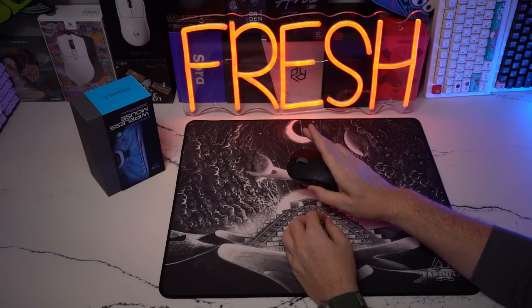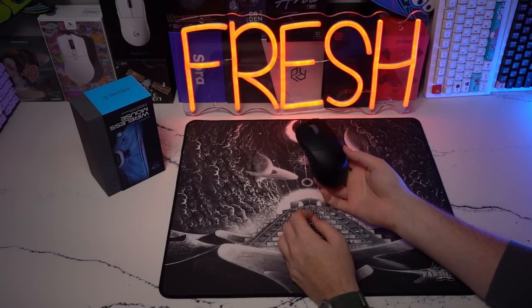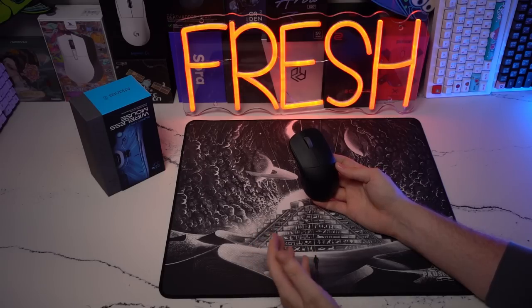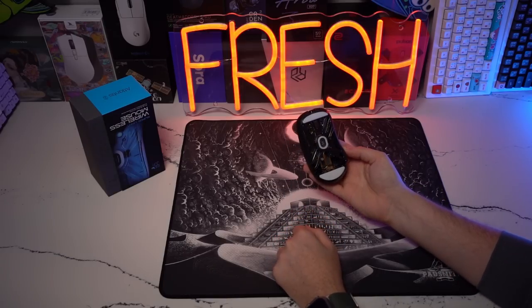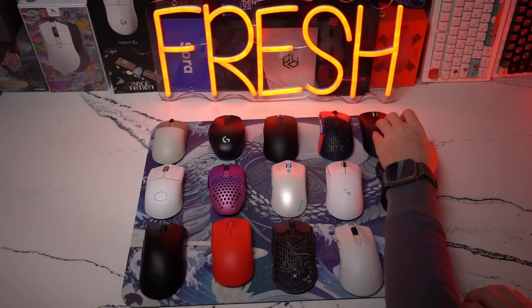At 55 grams with perfect weight balance, for this size mouse it really just feels extremely good. The build quality is so solid you can squeeze it and it does not budge. The Lamzu Atlantis is probably the closest thing on the market to an XM1 — the coating in black charcoal is probably the closest thing to the XM1 coating. It performs extremely well with its 3395 sensor and definitely deserves a spot in my top five.